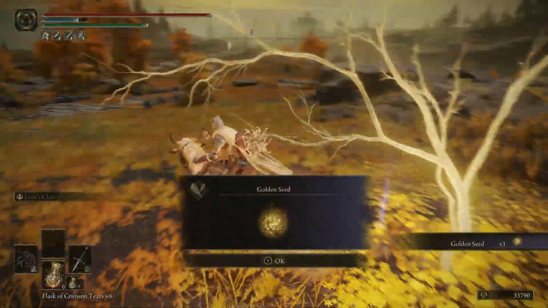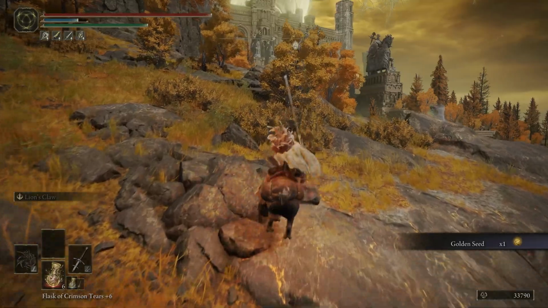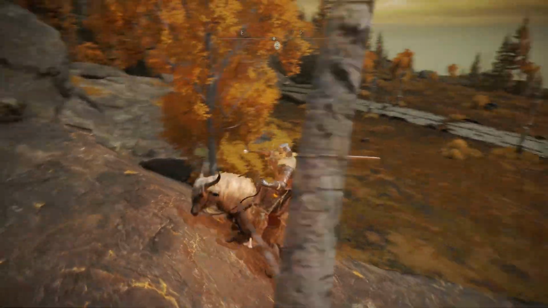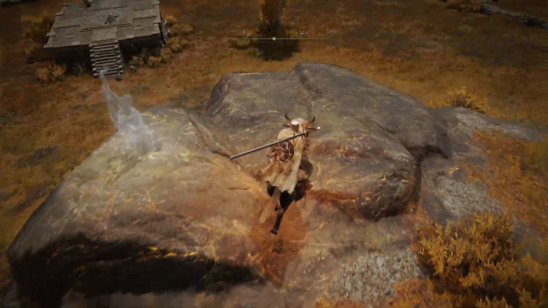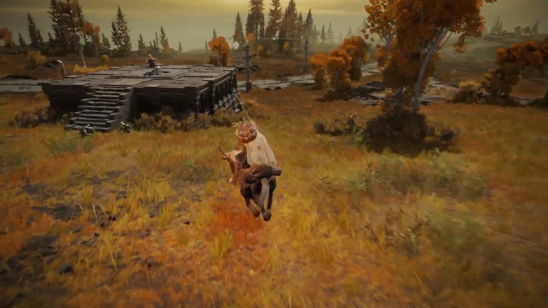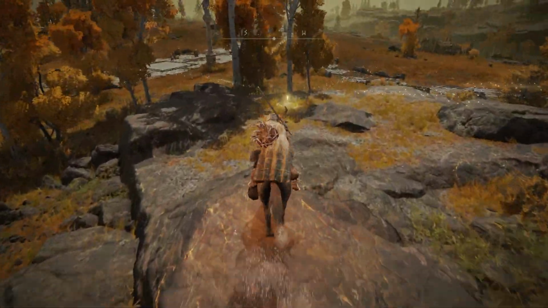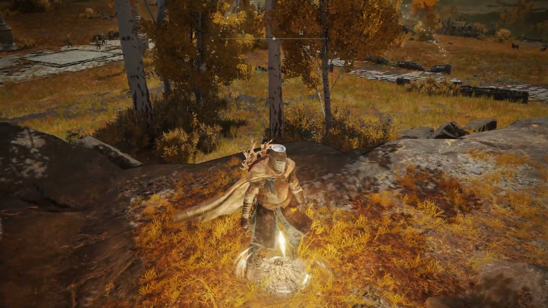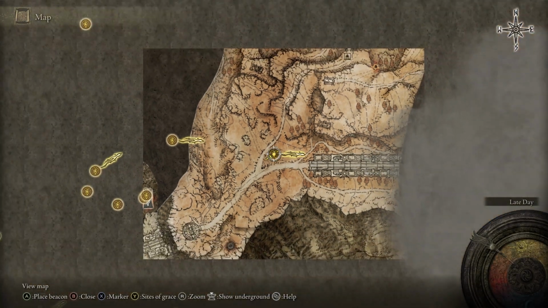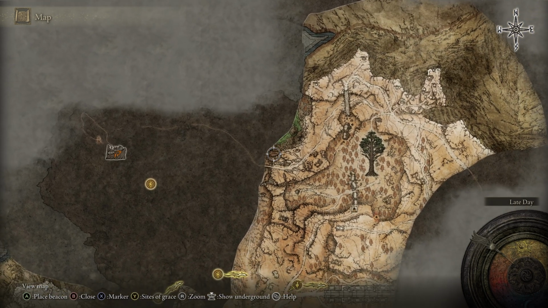Stuck on the branches. Where did that grace go? There it is. Tucked away behind all the beautiful fall trees. Go ahead and hit that, and then flying up the map, now you can better see the separation. So you can see where the start of Altus really is.